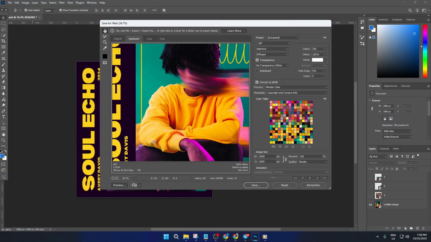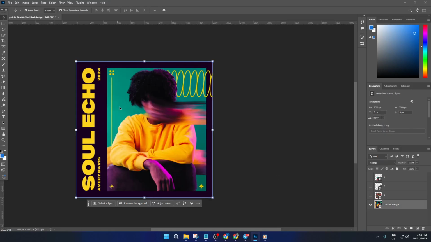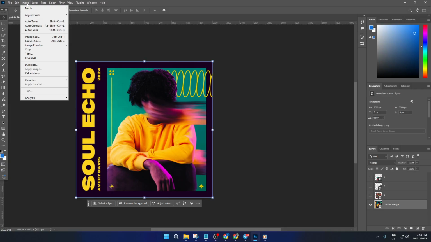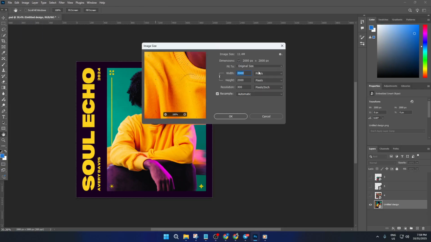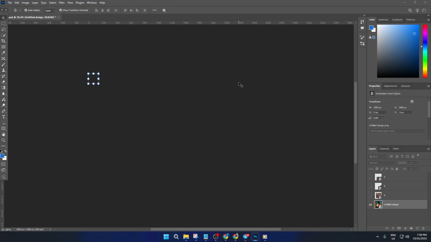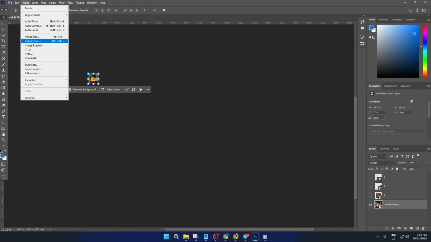Now let's talk about changing image dimensions and resolution from the image menu. Go to Image, then Image Size. This window lets you set the pixel dimensions, width and height, as well as the resolution, which is measured in pixels per inch or ppi. Here, where it gets important, you'll see an option for resampling. If you leave resampling checked, Photoshop redraws your image at the new size, so pixels get added or taken away. But if you uncheck resample, you're just changing the resolution for print purposes without affecting the digital pixel count.